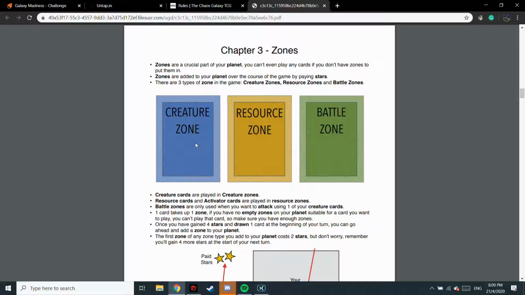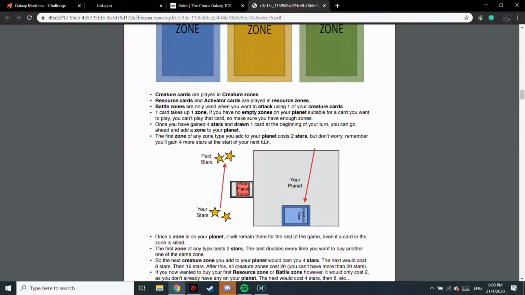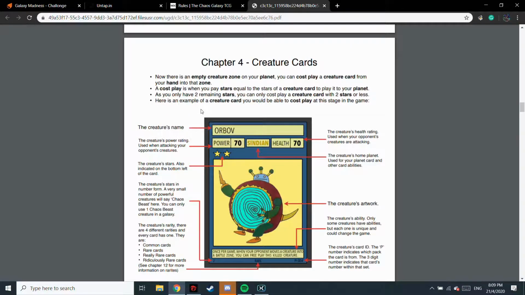So, for example, I want to play a creature zone and a resource zone. Each will cost 2 stars, therefore you're paying 4 stars. I hope that kind of made sense. If your creature zone was removed in some way, so let's say you had 2 creature zones, one of them was removed, to buy back that removed zone, since it is now included as a second zone, so basically you're still paying 4 stars. I hope that was a good enough answer. If you don't understand anything, feel free to ask me on the Chaos Galaxy Discord.